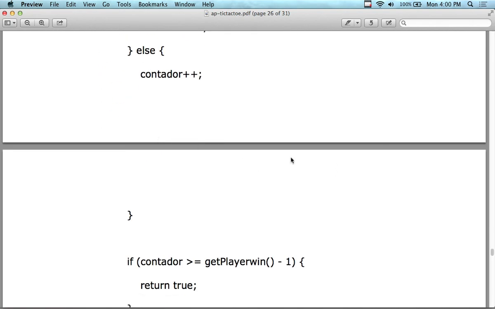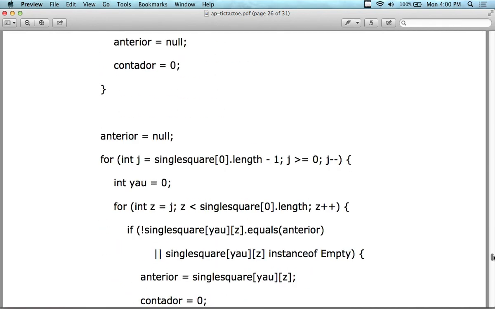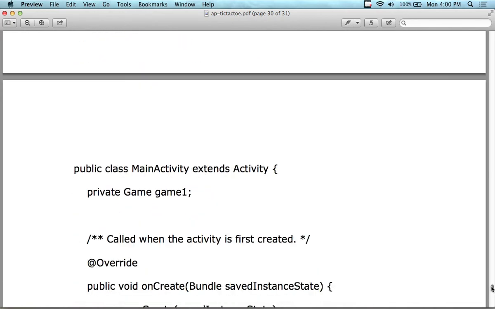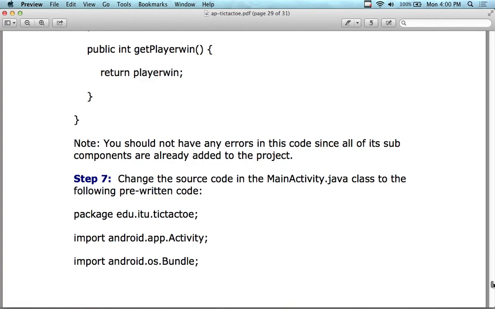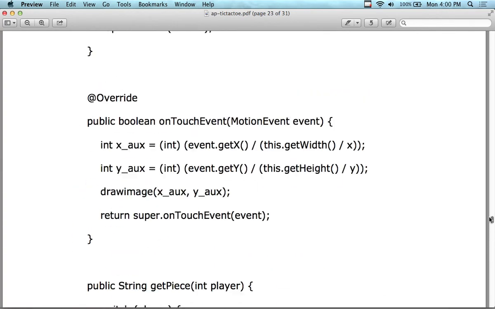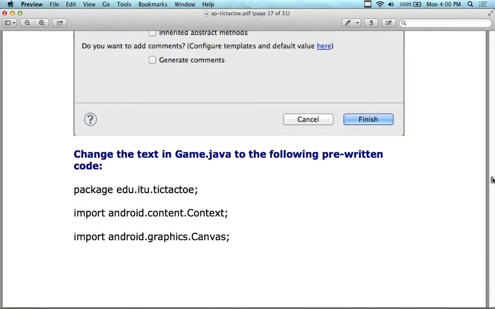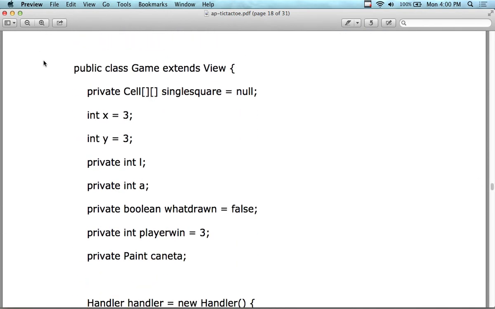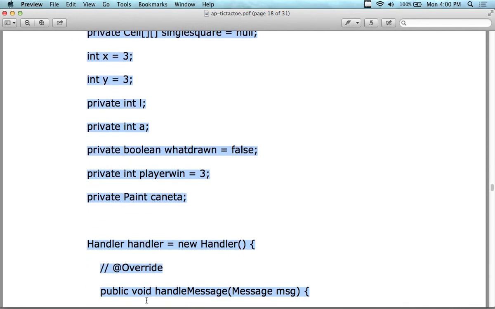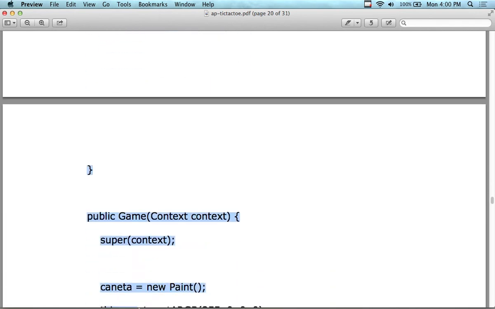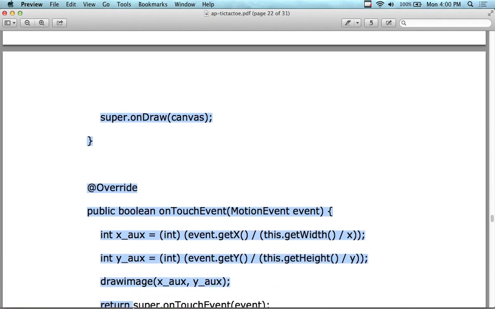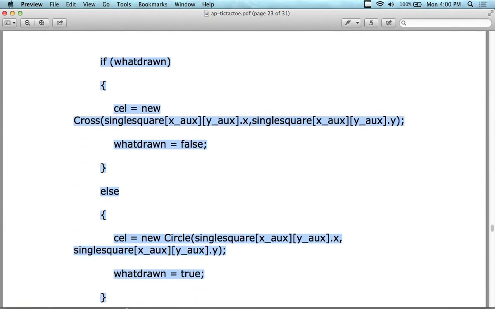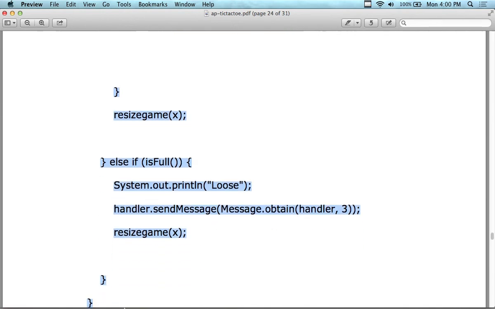What you're going to have to do, and let's just do it right now, is cut and paste, put the code in, try the game out, and then study the code, because then you'll see what each of the pieces is doing. So let me put the game in. This is going to be tricky here. I'm actually going to take the entire game code from public class game extends view, copy it in and remove what's in there already. We still have to set the onCreate method for the main activity. This is just the game.